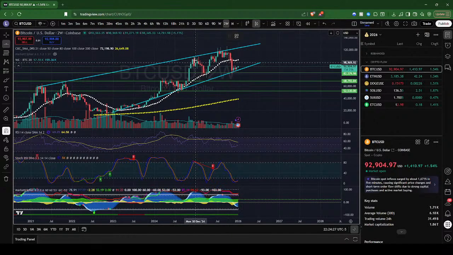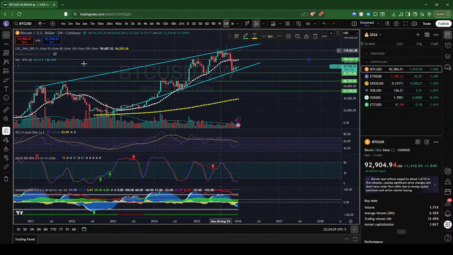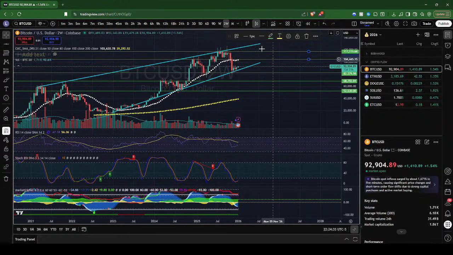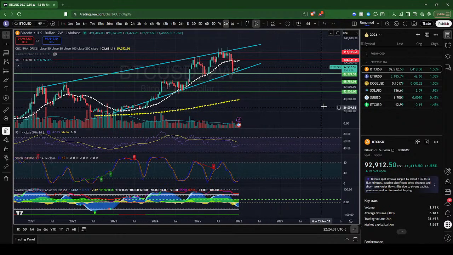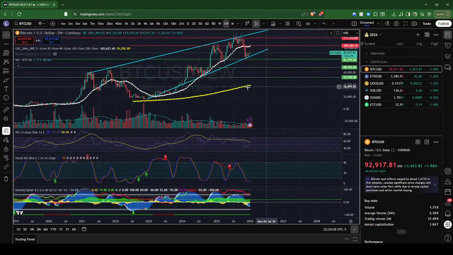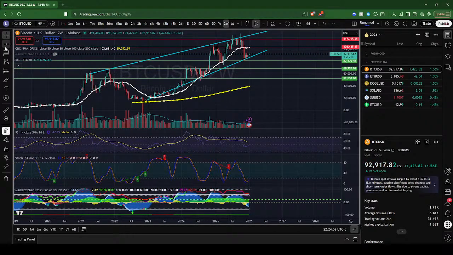And then we'll have here the resistance in red. And this will be the resistance that we face as we go up here. So in the macro trends, these are previous highs that we've closed at, and that's at 104,000 and 117,000 going up. That would all keep us in this pattern as well. So this pattern that we're showing here, we could do a measured move here.